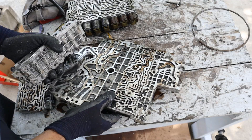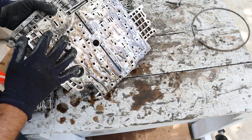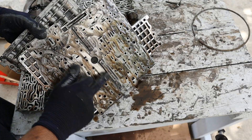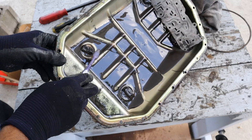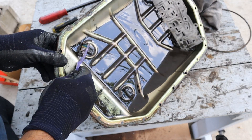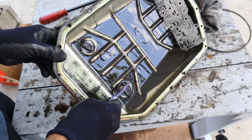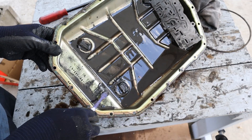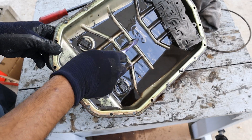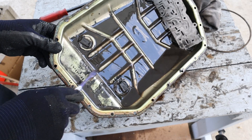I'm just surprised I didn't see much more carnage inside the valve body for all that metallic fluid that ran through here. It doesn't look the cleanest — it's definitely dirty. The oil pan has magnets on it to collect metal particles, and these magnets are full — look at that. I can just swipe that up with the toothbrush and see how much gunk comes out. Someone did not maintain this transmission, clean out these magnets, change the fluid, or treat it nicely — and that's why it failed.